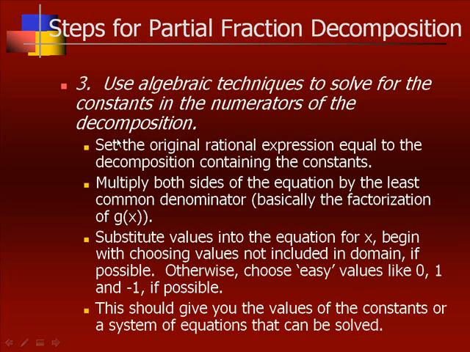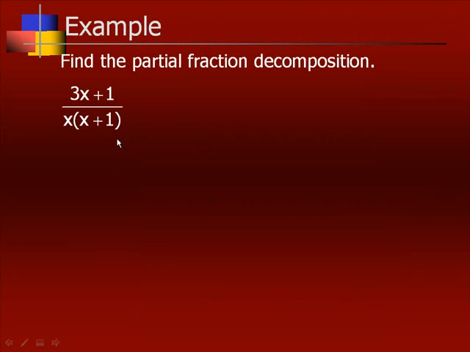This should give you the values of the constants, or maybe a system of equations that can be solved. Okay, are you ready to try one? Find the partial fraction decomposition. Well, we've already got it factored. So, we have two types of factors. We have x and we have x plus 1.